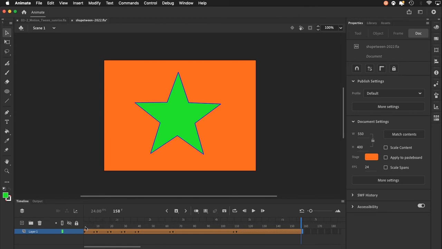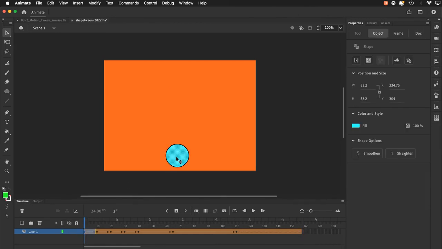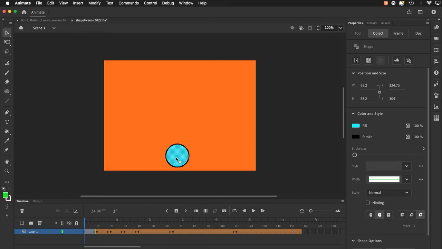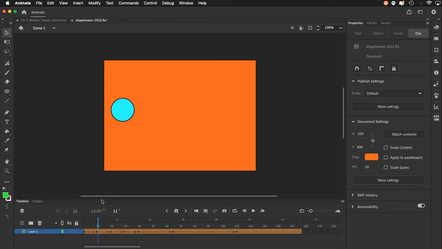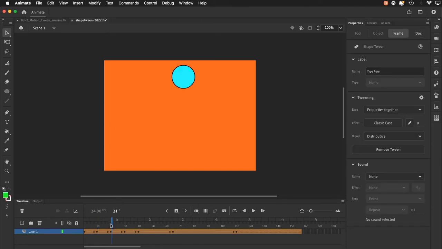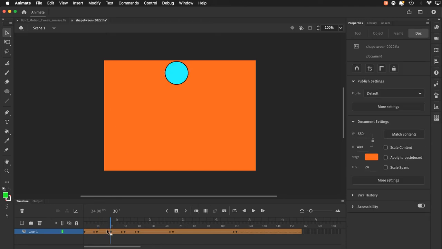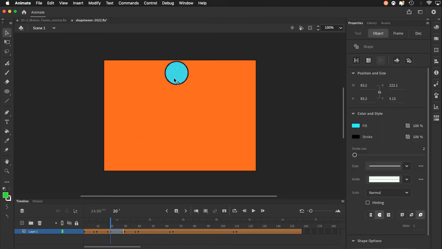Okay, so if I go back to the beginning here, my first keyframe has the ball at the bottom, so you'll have to draw a circle with a stroke on it. And then I went 10 frames up, and I keyframed that frame and moved the ball over to the left side here. Then I went to the next frame, 20. I made another keyframe there, and I placed the ball at the top.